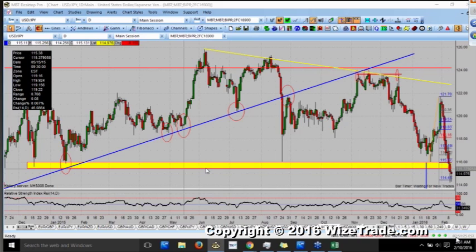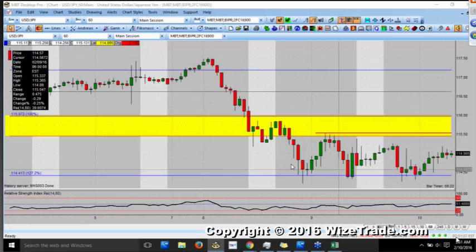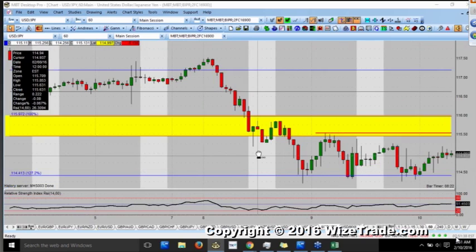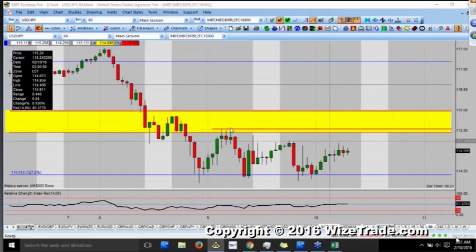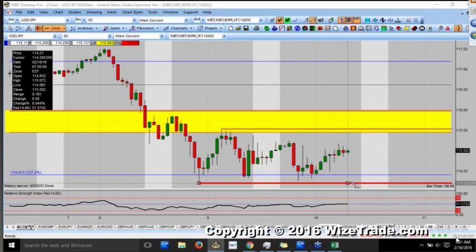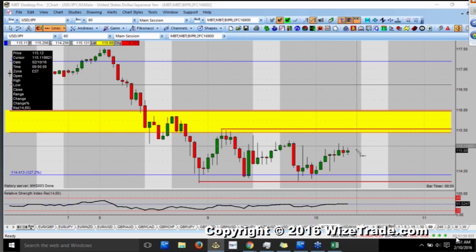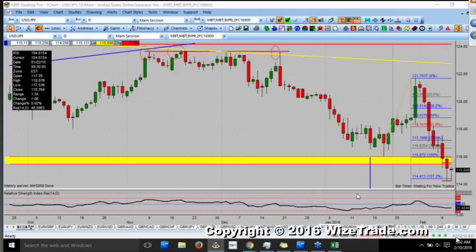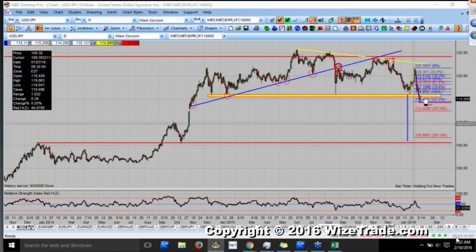Let's go over to the hourly. Come on. There we go. Okay. So here's 115.50. It's a big deal. Okay. Support right now, 114.25. So we are either going to break through 114.25 today, and if we do, I want you guys all to know I'm going to start shorting the yen pairs again if we break through 114.25, because that means the dollar yen's on its way to completing its head and shoulders pattern. We're on our way down here, which I think ultimately is what's going to happen.